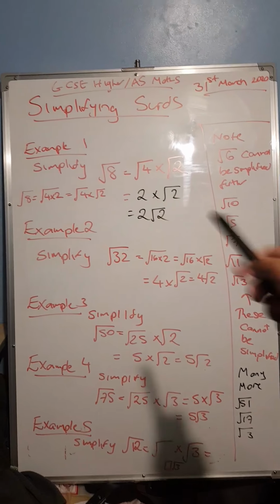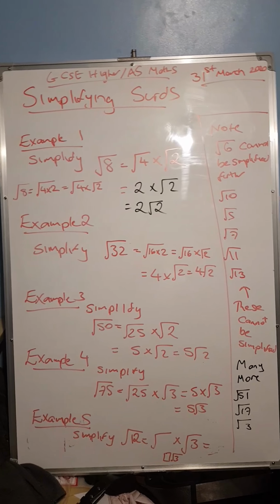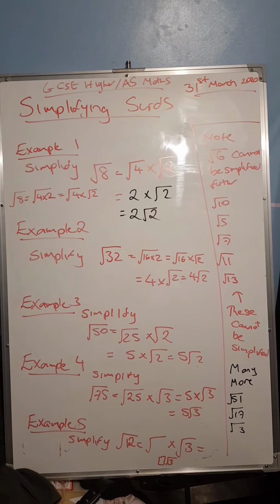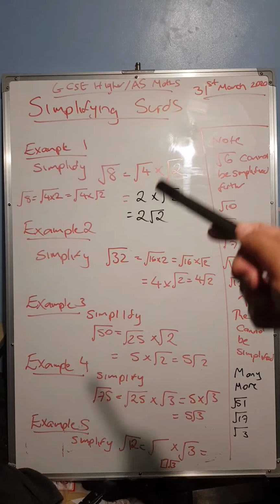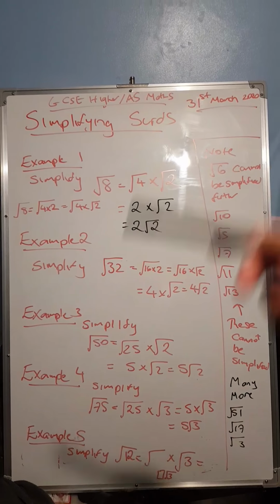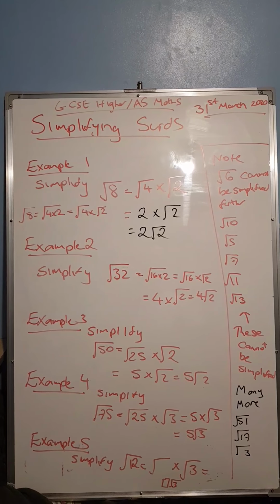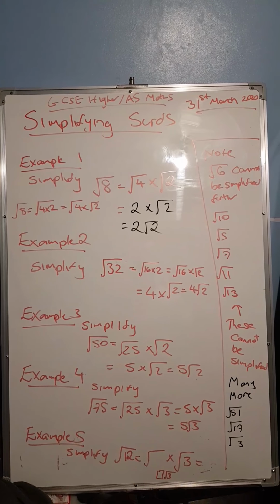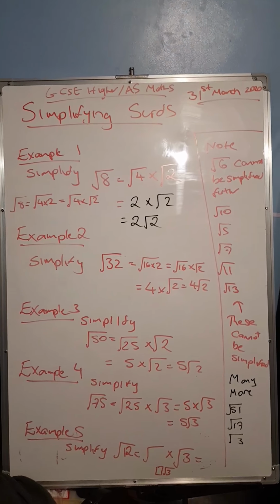That's how we pronounce it. We say 2 root 2. Two lots of root 2 is just called 2 root 2. We are always looking for what we call square number components, and all these ones can be simplified. I will come on to what happens here. Obviously in some cases there are numbers that do not have a square number factor as part of their factors.